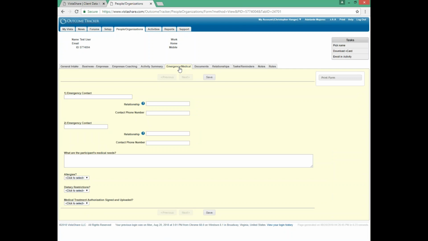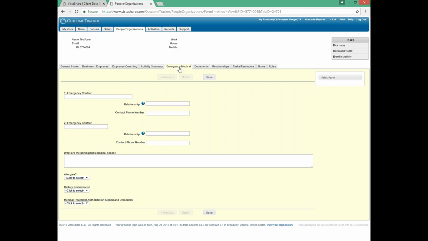The other thing to keep in mind, I just mentioned that some of the activities may not be relevant to every participant. Some of these tabs may not also show up on every record. We talked about roles earlier and how the fields that show up on a record are dependent on the roles that they're in. So based on certain roles, you may not see some of these tabs. Why? Because they're not relevant to that particular person. So it just helps to not show them at all. Okay.